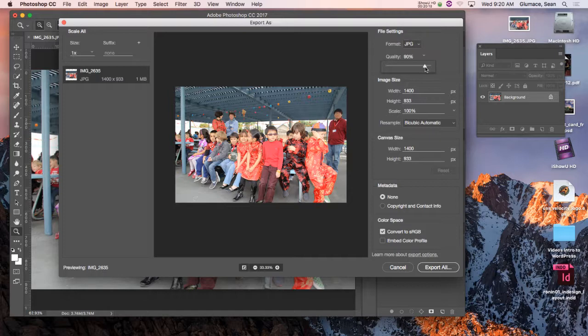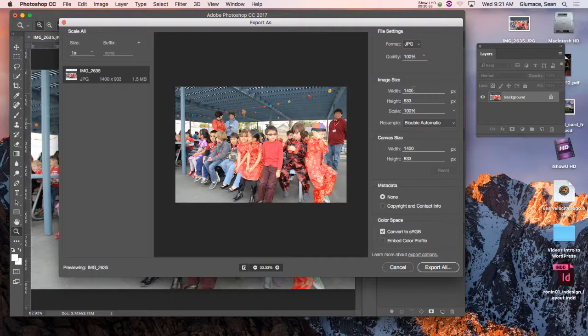I am going to tell you right now to set it at 100% for your work. And the reason is WordPress compresses the file again. When it's uploaded, it does compression on the back end. So we want the best file that we possibly can to be uploaded. Now, later on, we'll talk a little bit more about compression and all that. But right now, I want you to save these as really high quality JPEG files. If nothing else, format JPEG, quality 100, with this 1400. You can change it here.